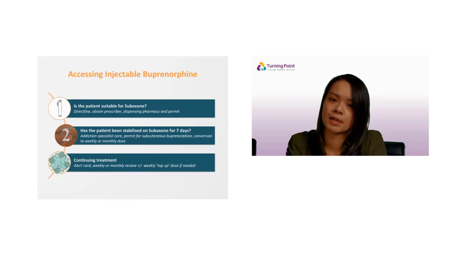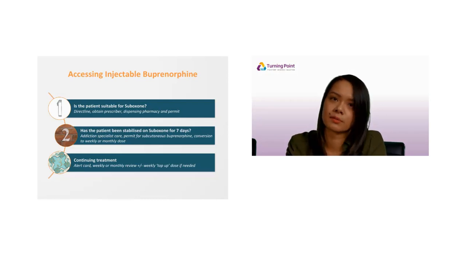The practitioner has to be working within a service that is able to store the medication as well, either themselves or by the service having a health services permit. And then the usual conditions related to starting this treatment. So first and foremost, these people have to have been suitable for buprenorphine or Suboxone in the first instance. So if people are looking to start this new medication, they have to be on Suboxone first.